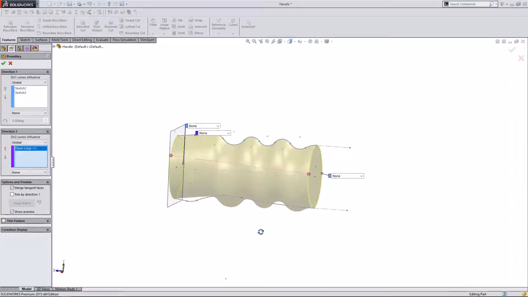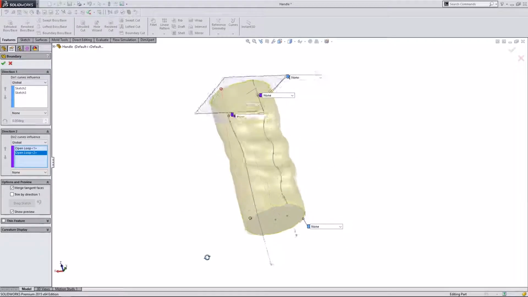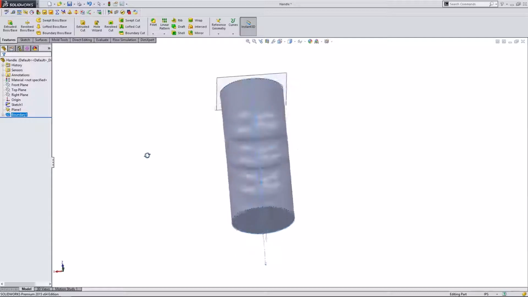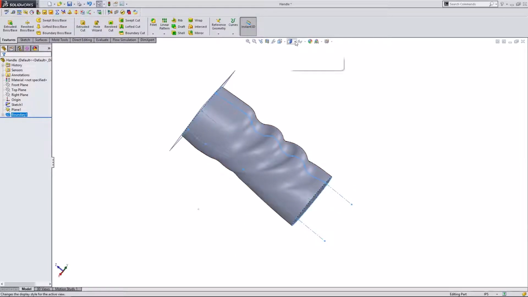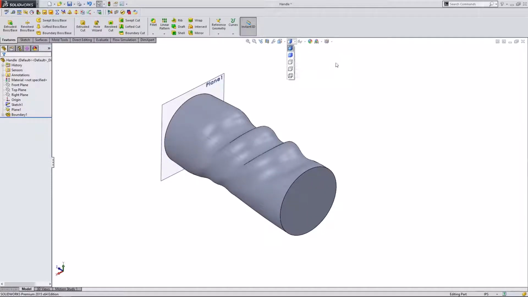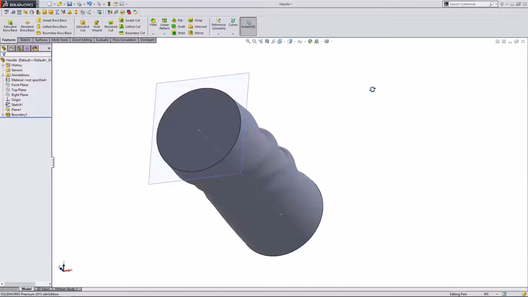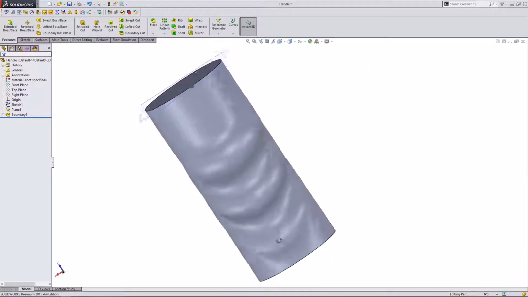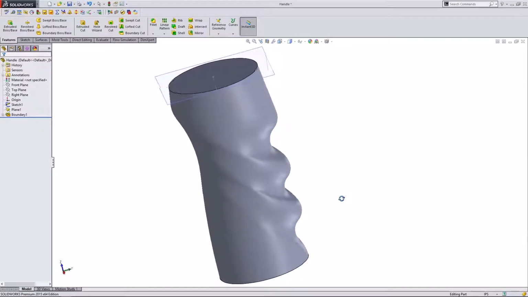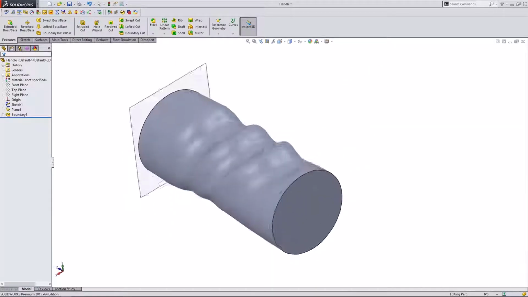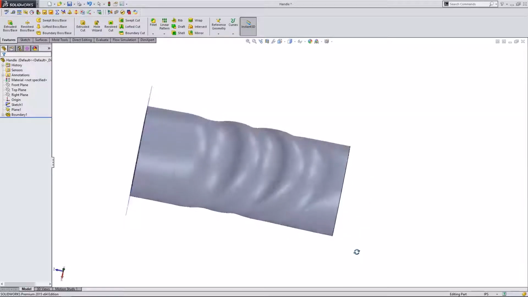So we have that funky shape, but now if I click on this line and I hit OK, see, now it's giving me something that's completely different. So I'm going to hit OK, and you could actually see what it's done here. It's really interesting. I'm going to come up here to the middle, and you can actually see that the shaded with edges view is selected. So this really is the way that this part would look if it was designed. This is not something that could really be molded, but the way it is now, unless it was split in a certain way, but we're going to just about go ahead with this.